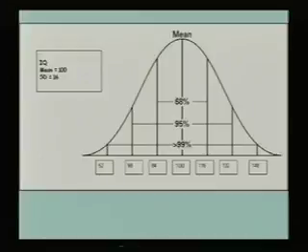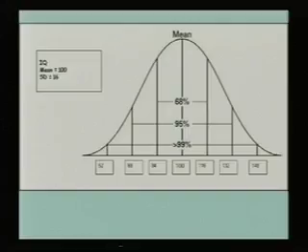And what you can do is take your 120 and convert it to a standard deviation value and go to a chart or some kind of a program, and it'll tell you what percent you are on the curve, so that if you were right here at 120, you could find out exactly what percent of the population would be below you and what percent would be above you. Because keep in mind that there's always 100% of the population under any given curve. So IQ is a very good example of using standard deviation.